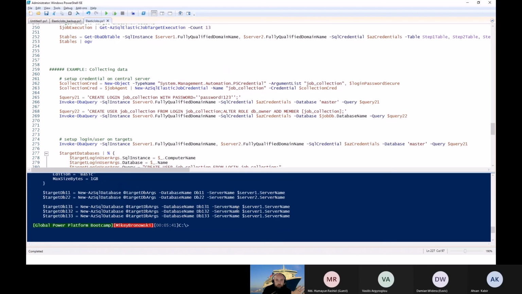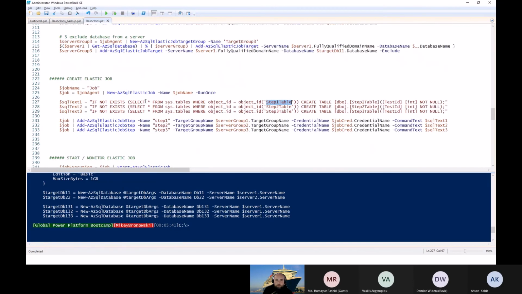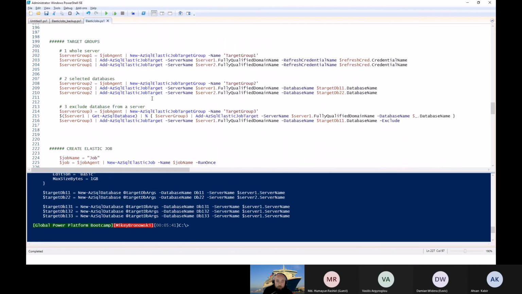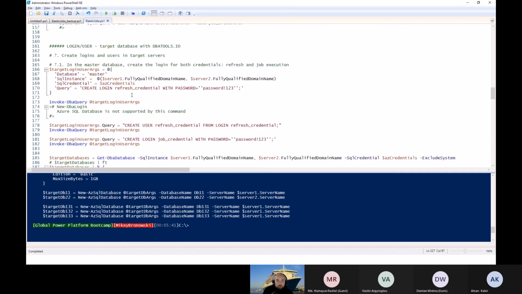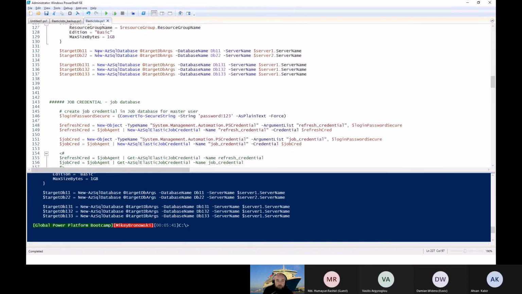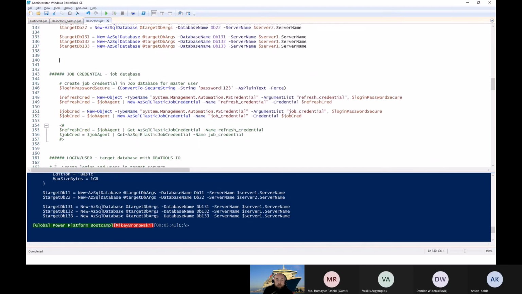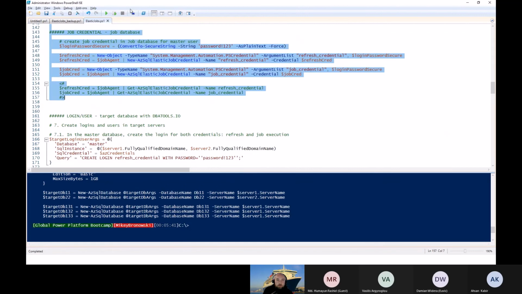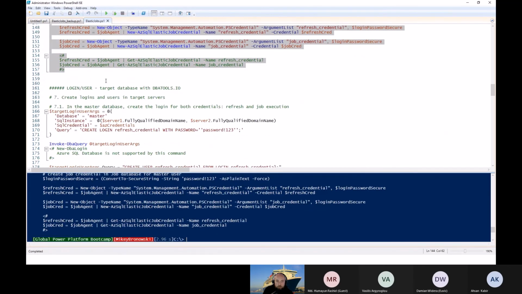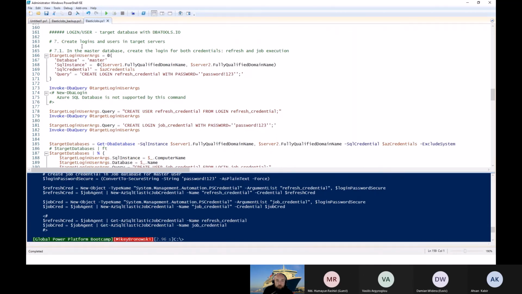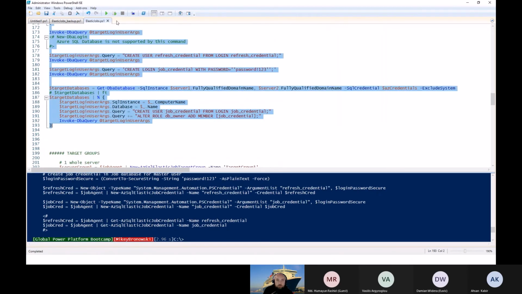Well, yeah, target groups, perfect. So let's see. Let's hope we can finish that. Okay, the databases are created, the target groups, the job credentials here. So we need to create the credentials, and we need to create the users and logins.